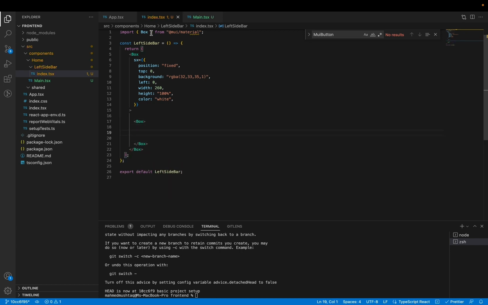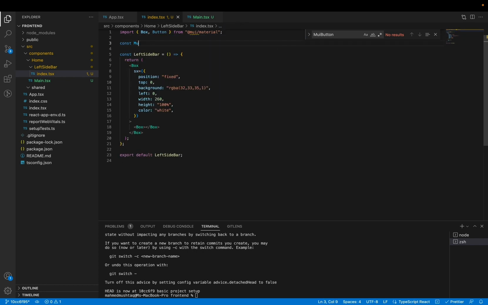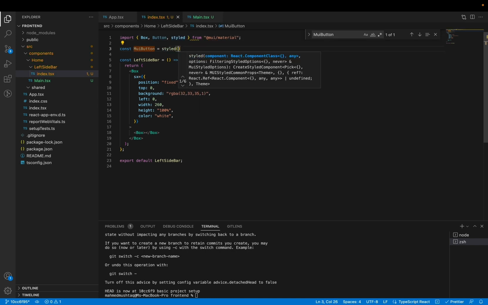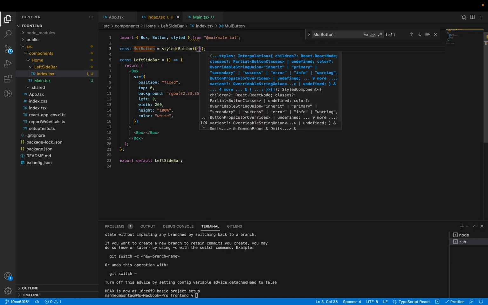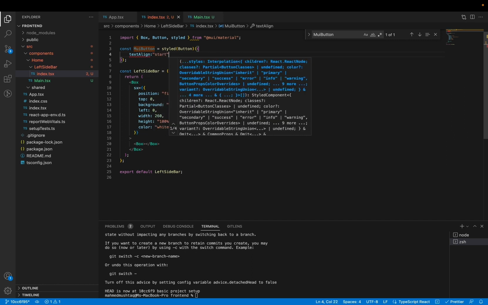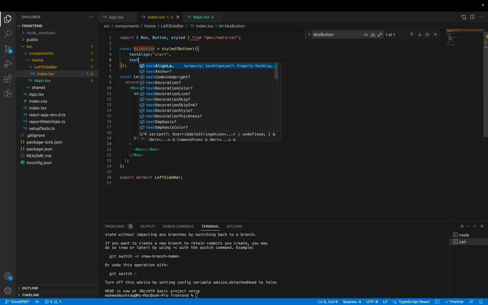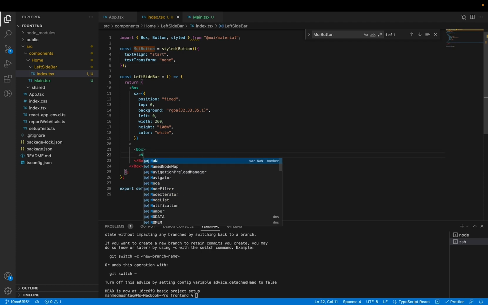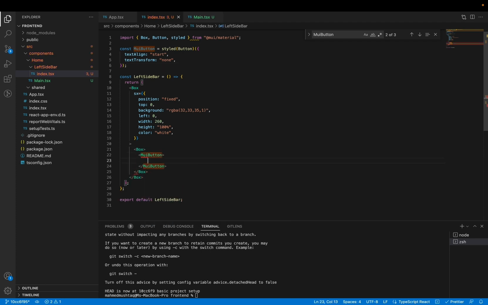Here you can add a button and then a new button style, button, add properties like text align start and one more property, text transform none. Here you can add a new button, new chat.